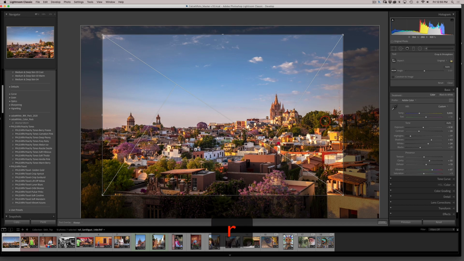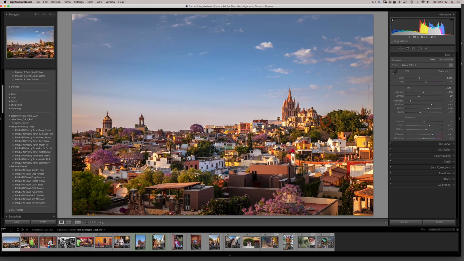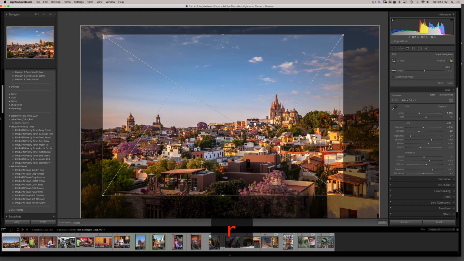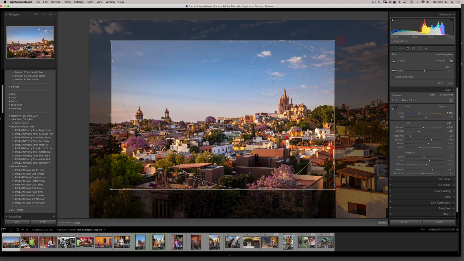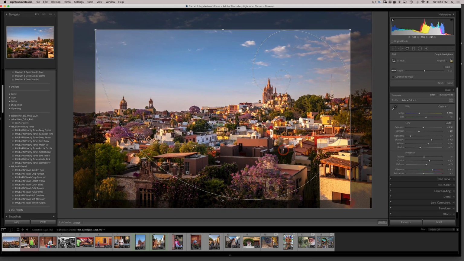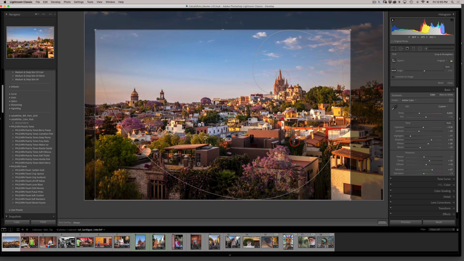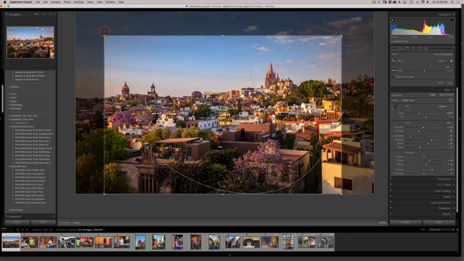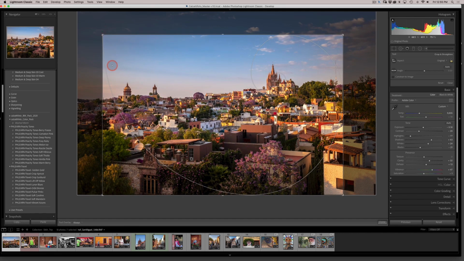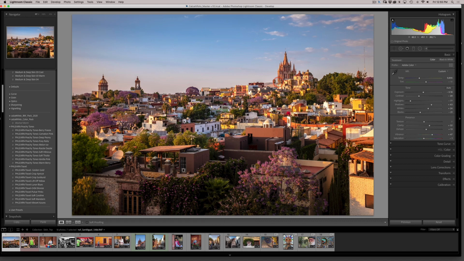If I press the letter R again, it will take me to that crop. Press the R again, it will take me back into my crop tool. I'll press the O once more, and let's take a look at the golden triangle. The golden spiral. Now, these are called rules, but really I would like to think of them as suggestions. And this will just allow you to create a somewhat stronger composition by turning your golden spiral point of view right into the church. Press the letter R, and there's your crop.